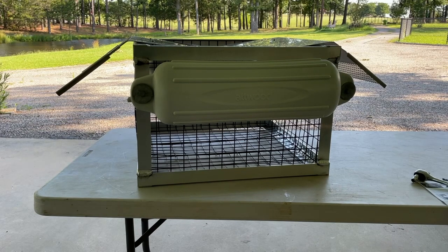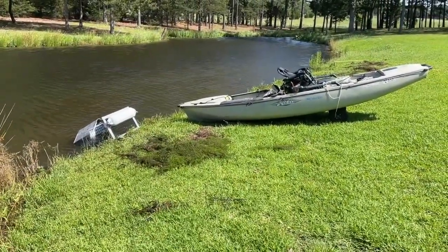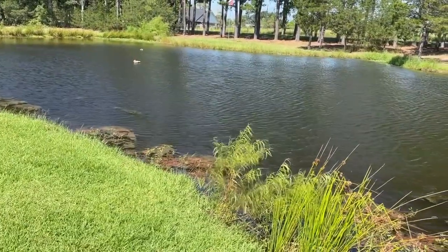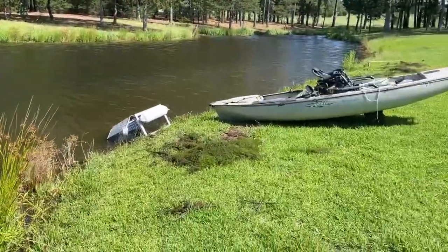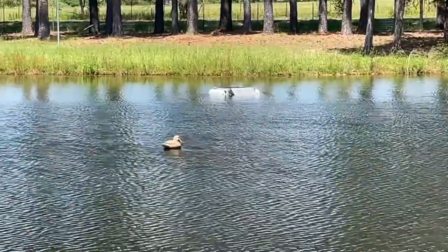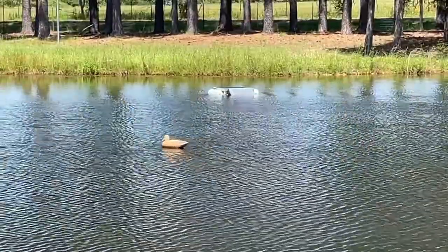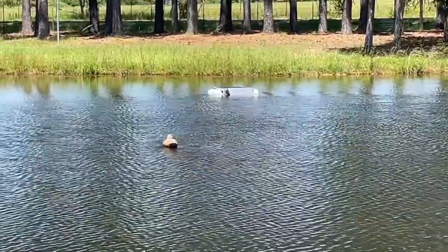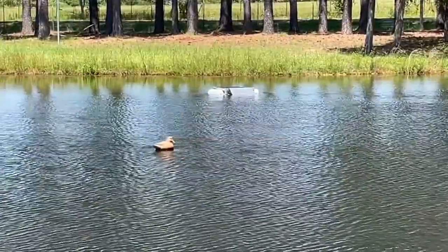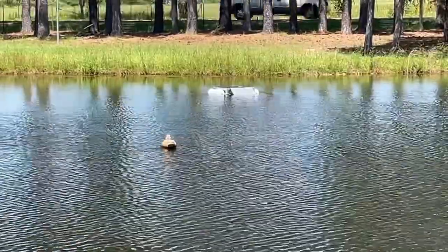We're going to put it to work once I fix this one little issue, then we're going to put it in the pond. I'm going to use my kayak to launch this Pond King floating turtle trap. I'm going to take it and put it over there — you see where those duck decoys are? I'm going to tie it off to replace that duck decoy with this. The winds were really blowing hard, so it was very difficult on the kayak. It took me about 30 minutes to get it in there. I was able to catch a small red-eared slider and placed it in the trap already, hoping that will attract other turtles.